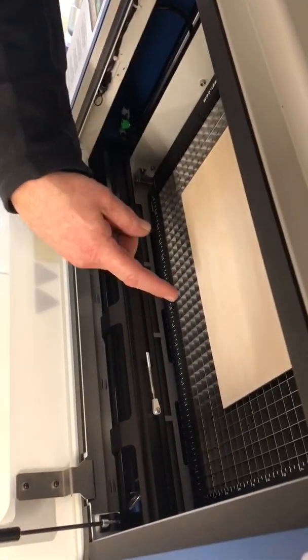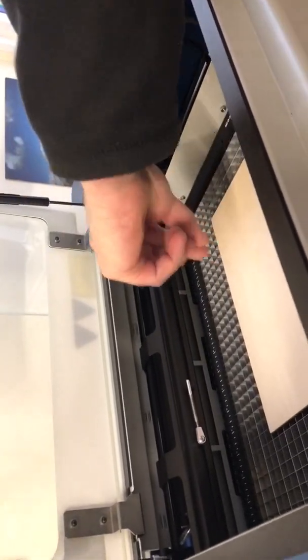That's a really useful thing to be able to do if you've got an offcut where it's already been used in lots of places, but there's a good piece maybe in the middle. Now we can actually move to the middle and get it to start at that location where we know we've got good material.